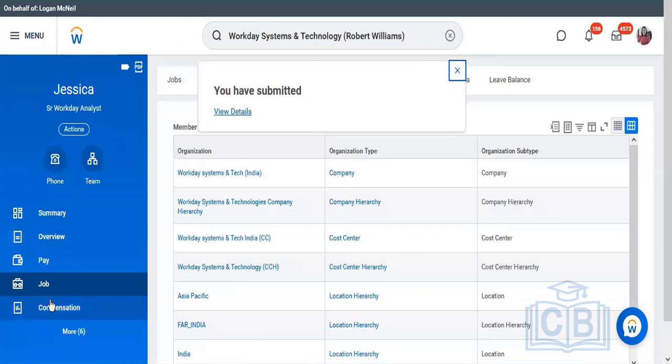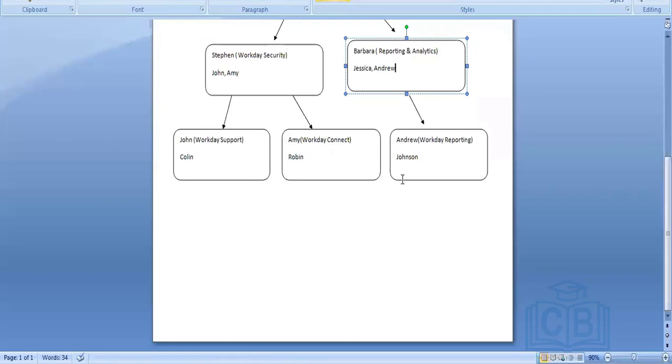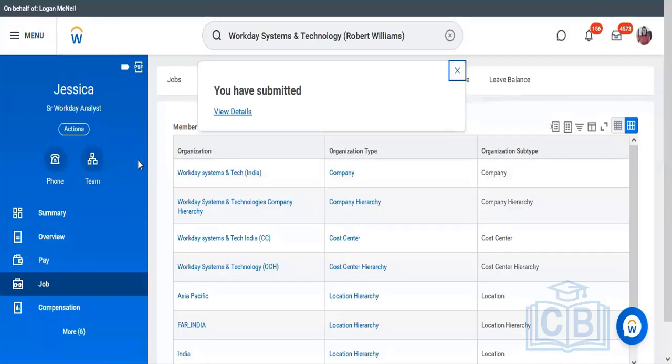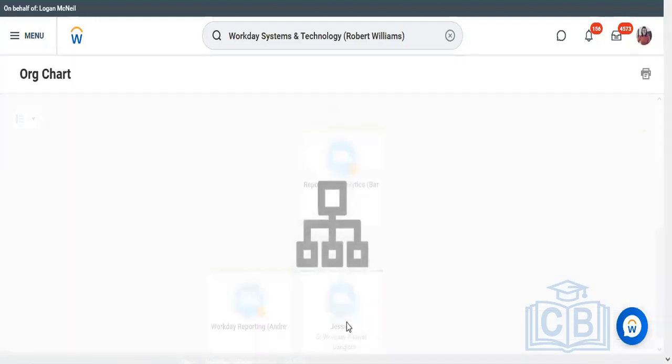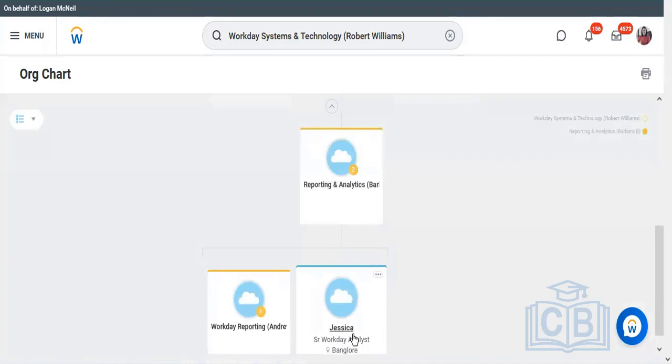Now, if we go to this, we got India and India cost center, company hierarchy and cost center hierarchy. Similarly, we need to do it for Andrew as well. Wherever you break that inheritance, you need to update that so that it will be valid.